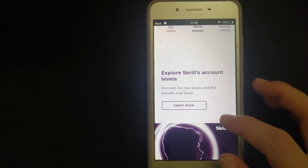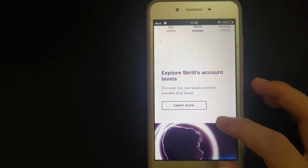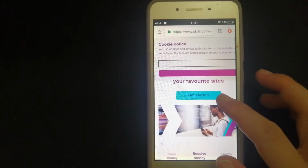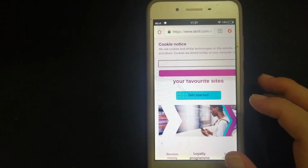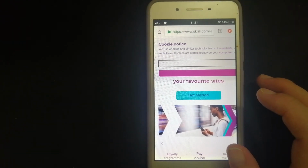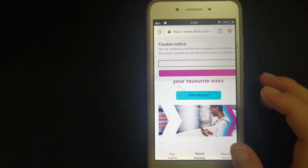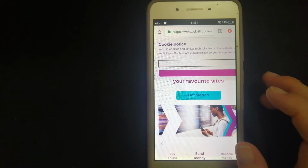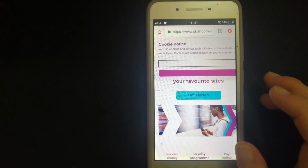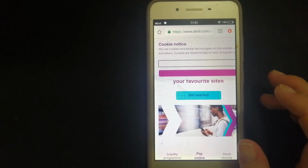This is a digital wallet provider established in 2001, which offers a range of online payments and money transfer services. Customers can upload money to their Skrill wallet using various payment options, including by card, bank transfer, and a number of alternative payment methods. Skrill has been helping to make it, send it, and spend it for millions of customers since 2001. So wherever you are and whatever you want to do with your money, just Skrill it.